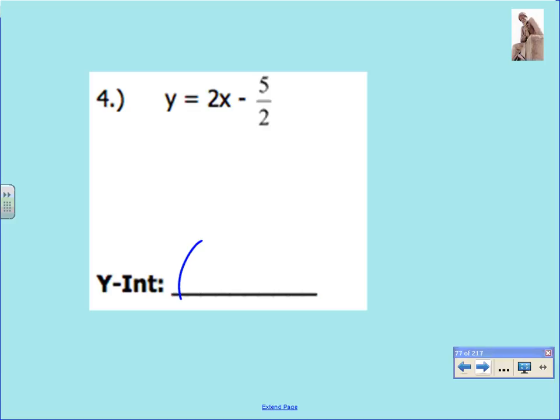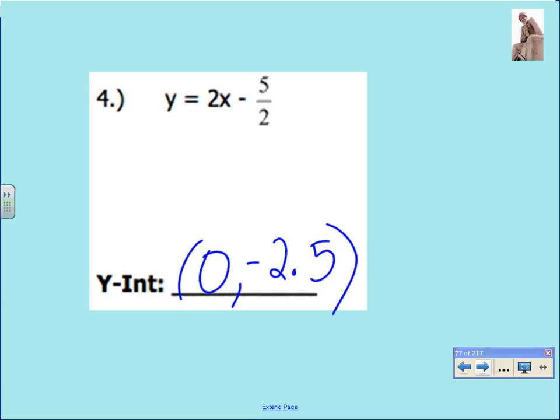Close. If you have $5 and I take half of it, how much are you left with? More than that. 2. There you go. 2.5. That's okay. Caught you off guard there. 0, negative 2.5. Now you can write it as negative 5 over 2. Doesn't have to be as a decimal. But when we get to graphing, it's much easier if you know where to start based on the decimal point.